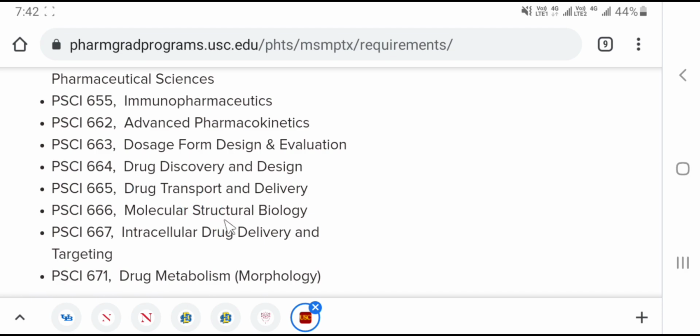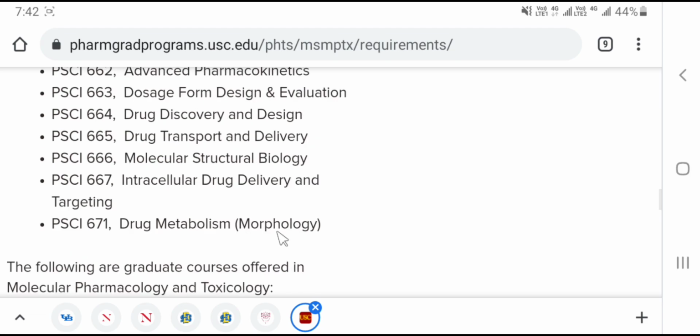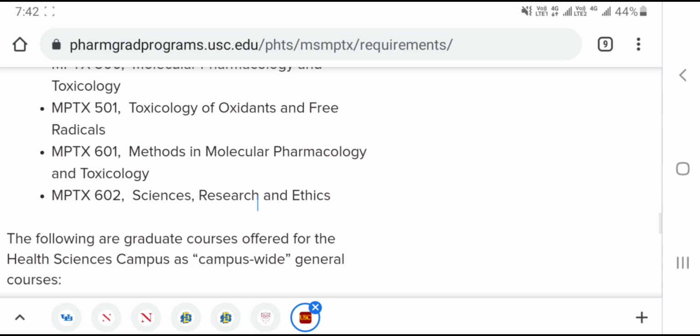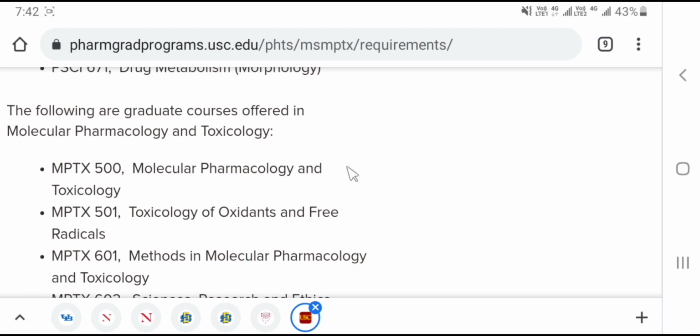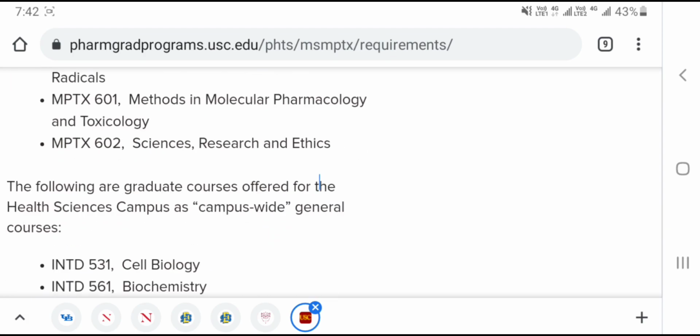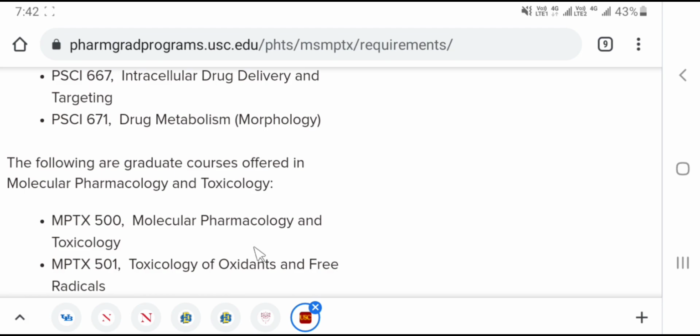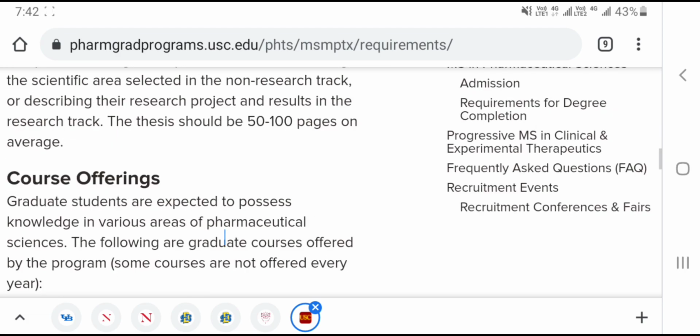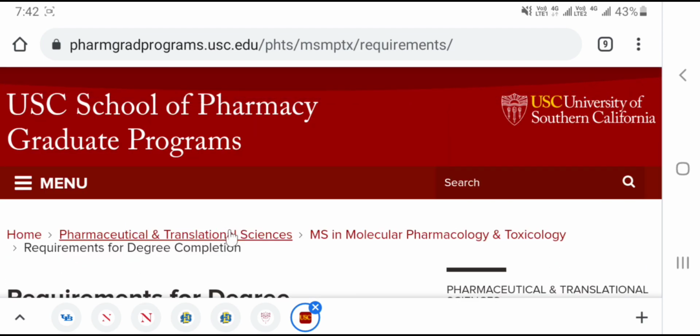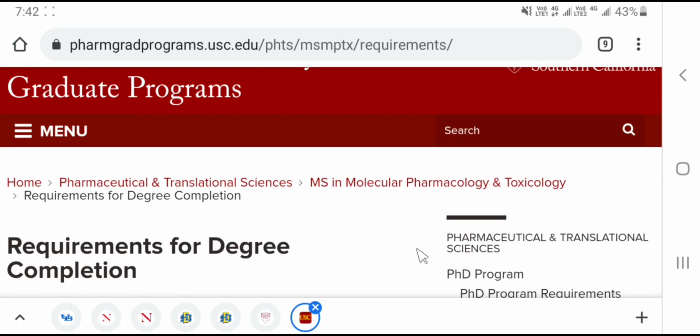So as I said, you can choose from a lot of elective courses to make sure that you get what you specifically are looking for, but there will be a lot of options that you have to select from. Also, some of the courses are more industry oriented, so you can get that sort of information also once you go over there. If you have any question on any of the particular courses, the schools are very open to even connecting you with the professor who teaches that course, where you can discuss more about that particular course with them. So this is some information on the graduate programs.